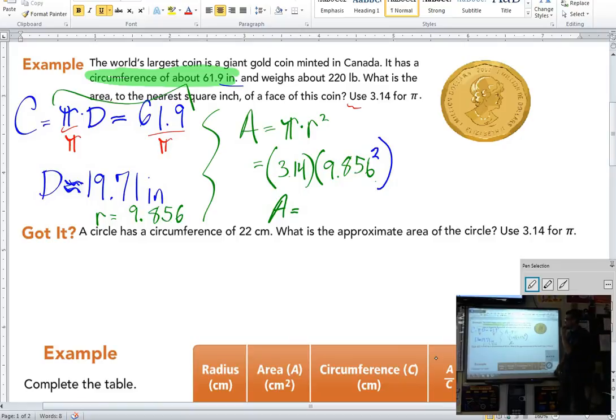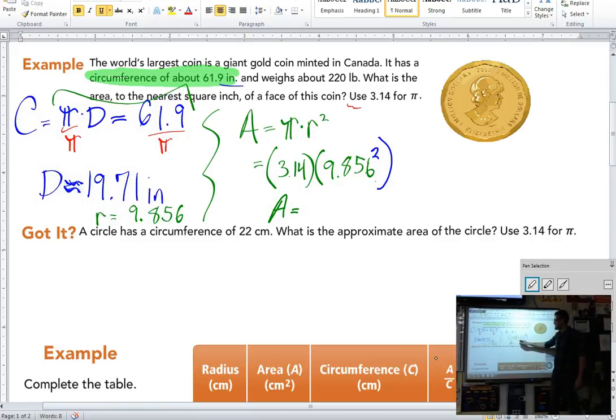How much is it worth? I forget. You can look it up. But it's like solid gold, so its worth is probably its weight in gold. I don't know if they actually gave it a currency value. They did. They printed it worth $1 million. So it says on here $1 million. I forget when they made it. But this was a real thing. Like they made a real coin this big.